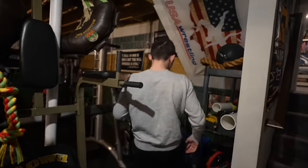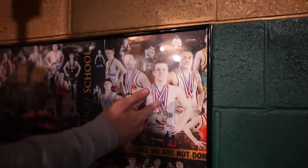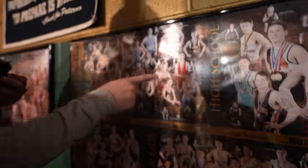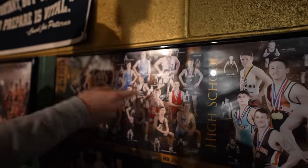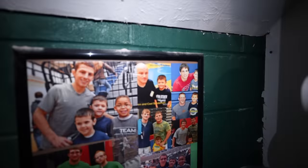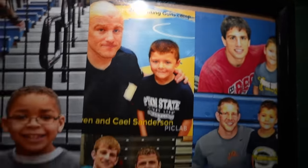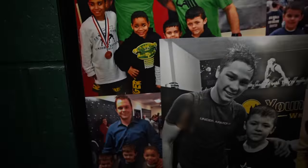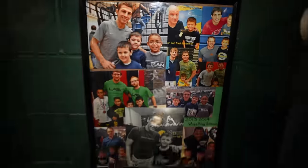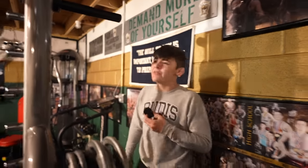Over here, not a lot of people have seen this — there's not much lighting — but in this paper poster, there was Spencer Lee right here, he's kind of cut off. Jason Nolfe, Luke Pletcher, Max Mirren, Caleb Young, Michael Kemmer — guys like that. Guys that have blown up. Wait, is this you and Kale Sanderson? Oh yeah, way back — that's 2013, so 10 years ago. You know him pretty much your whole life. Right here's Spencer Lee when he was probably in high school, and then I was just starting wrestling at the bottom. Spencer and I in Jody's basement. Some of these old school Young Guns posters are crazy.